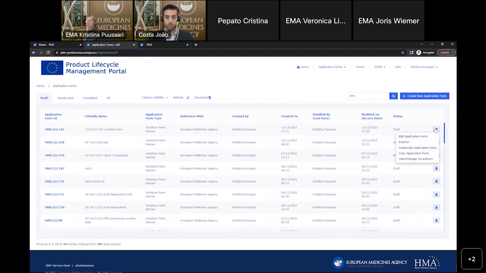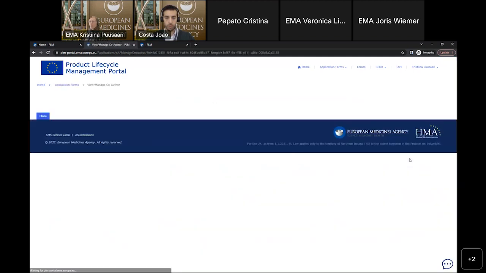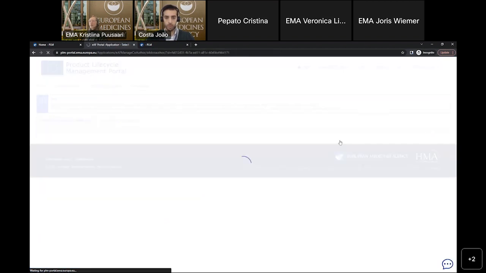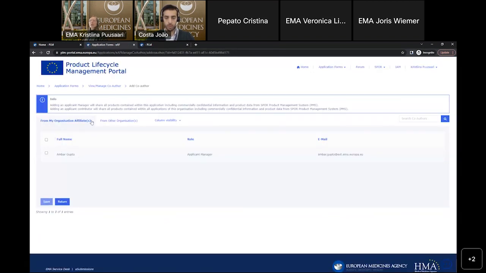The other feature here says copy application form. Again, we have a known limitation. We don't have that feature available yet, so you're not able to copy the application form at the moment. However, you can of course view and manage your co-authors, which you would do in this window. Here, if you need to add a co-author, you can select a co-author from your own organization; the colleagues who are affiliated to your organization will be listed here.